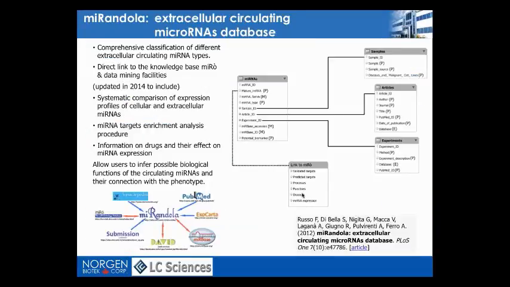As mentioned, miRandola is probably of particular interest to this audience today because it's the extracellular circulating microRNA database. And basically what the slide is showing is that it interfaces with a lot of the other databases, and particularly miRò, which associates the microRNAs with the phenotype in human. And of course also miRBase, basically the mother of all microRNA databases. So this is just as a reference for you, and of course the link to the article.